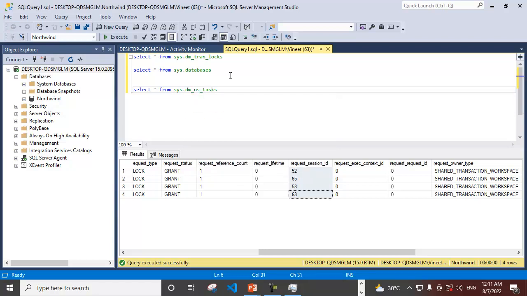I'm referring to it as OS tasks, or O task. And the other one is operating system threads, so let's take this name, OS threads. And we need to make an inner join, or you can just say join. Let me take inner join.